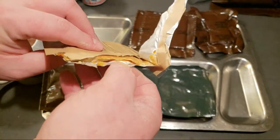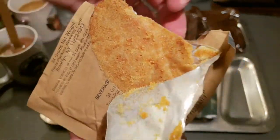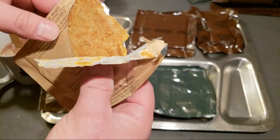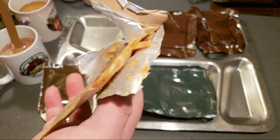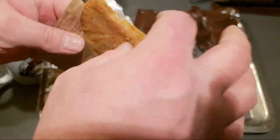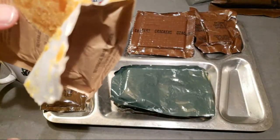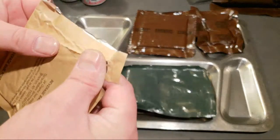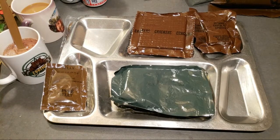Oh, it's definitely not a color that I was expecting. Ay, ay, ay. All right. I'm going to try this, actually. Try that piece. You know what? That's actually not bad. That's like candy. It might not look the greatest because of that brown tint that it has, but it's got that nice lemon lime flavor. It's sweet. It's kind of chewy. It's tangy. It doesn't have an off flavor to it or anything. I like that. I might actually eat that. I know it's kind of weird, but oh well.